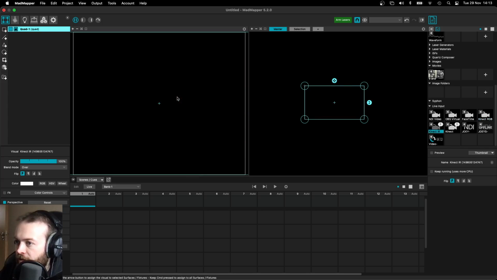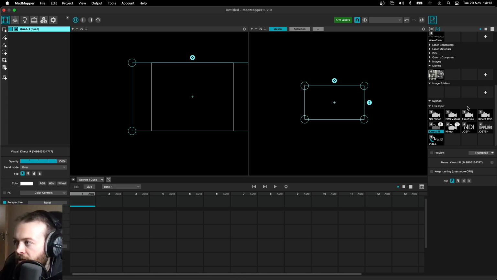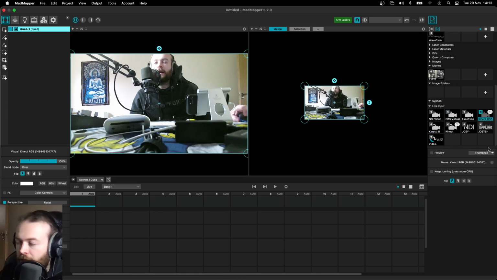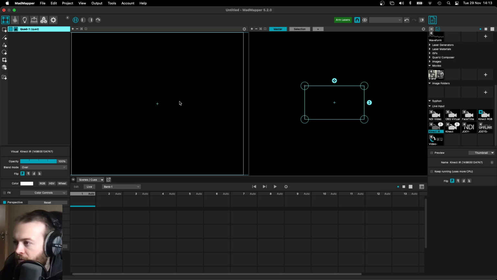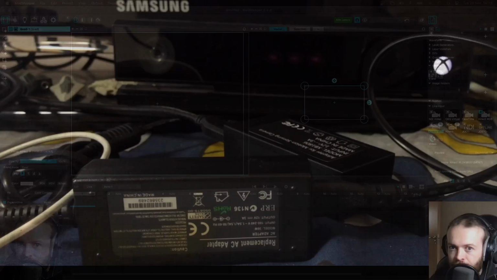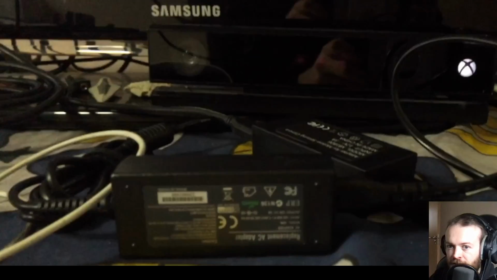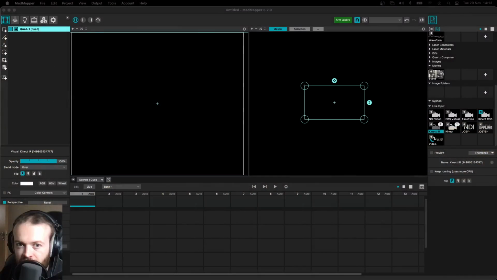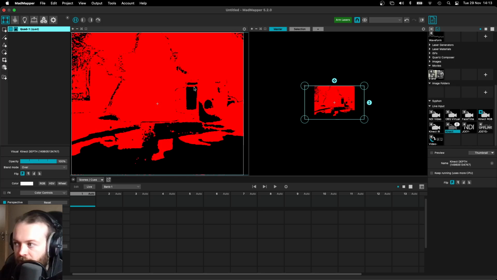Then the infrared looks like this, which is not being clearly displayed, so that doesn't quite come through on OBS for some reason. I'll just flip us over here again to the iPhone. So it looks a little something like that. So yeah, OBS doesn't want to see it for some reason, but you can see it on the TV itself there. And then the Kinect depth sensor is this guy. So that's what that looks like. So there are live inputs from the Kinect itself there.